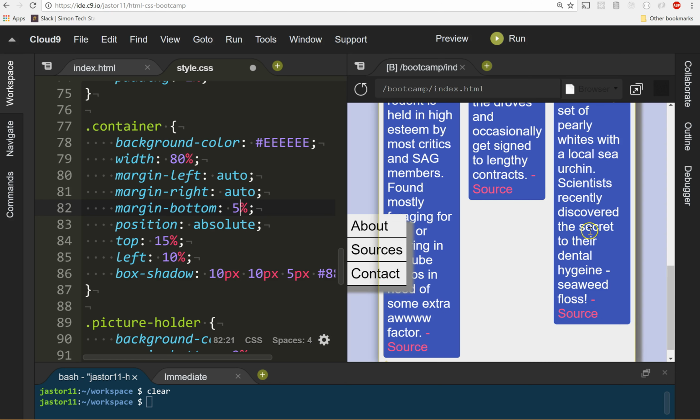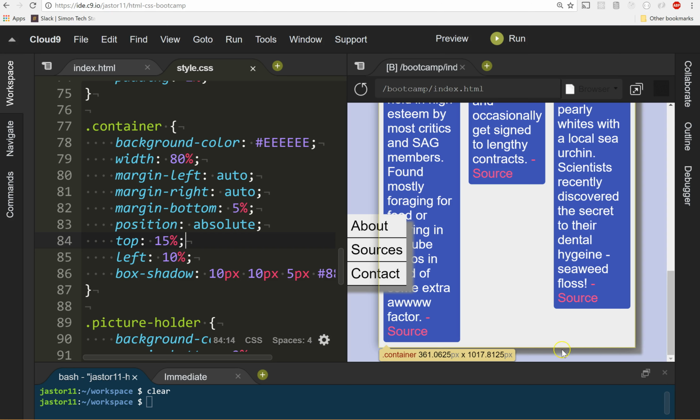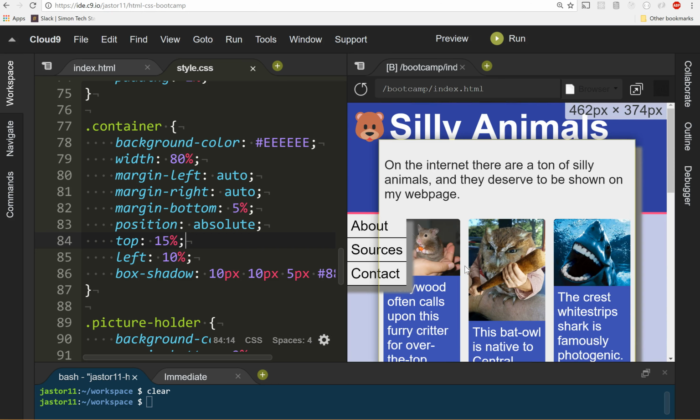And there. Now we can see that the box shadow is making it appear elevated off the page. But again, the box shadow is way too intense. You notice this? Way too intense. Let's numb it down a little bit. Let me show you how I would do it, okay?